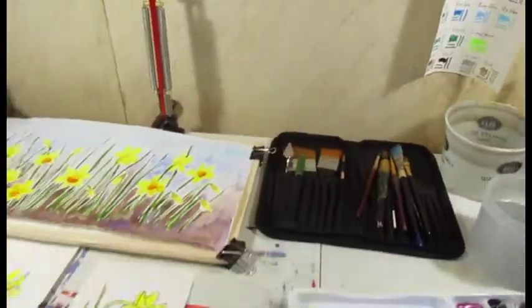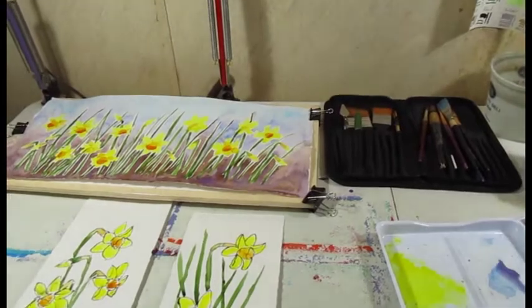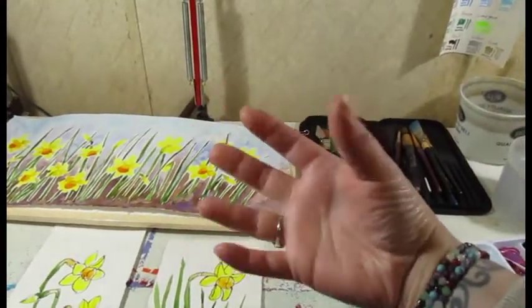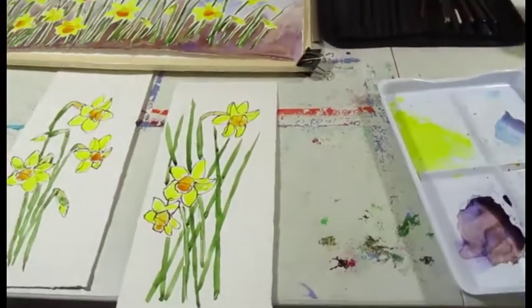Okay, so I'm going to do a recap of today's paintings. I'm in the studio. Let me see if we can do this. I don't know, it's not too bad, but I noticed there's something with the fluorescent lights and my camera that creates this odd lighting, and I don't know why, and it goes away after I get away from the fluorescent lights. I don't know if it's a frequency thing or not, but nonetheless.